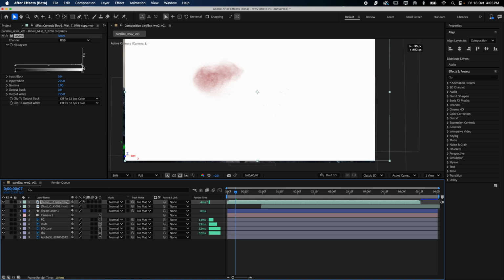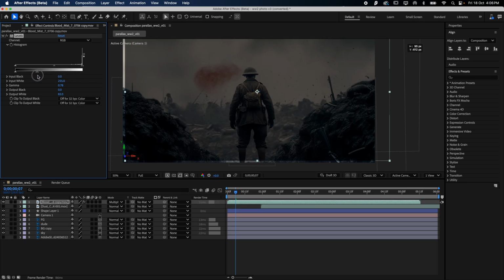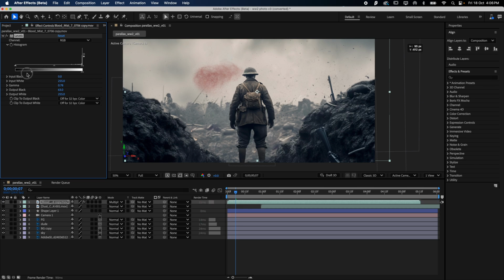So here's my slider for this. Most of this is white, but you can see I can make this darker or lighter by changing this, and this is ultimately also going to affect my blend mode. So let's turn that blend mode back on, from normal to multiply, and as you can see, as I slide through this, it's going to affect that more or less. If I start playing with that white, it's not really going to work so well. So if you do have an image that's slightly grey or those edges, this is a great technique for refining where the white point begins, and you can adjust it there.